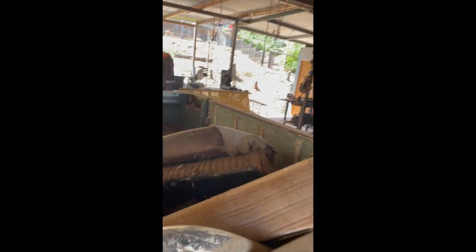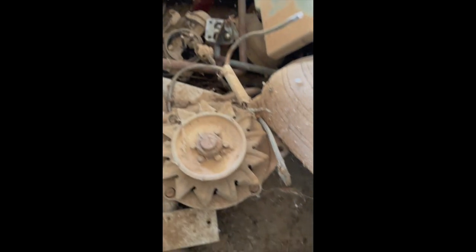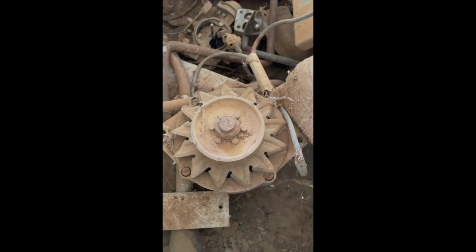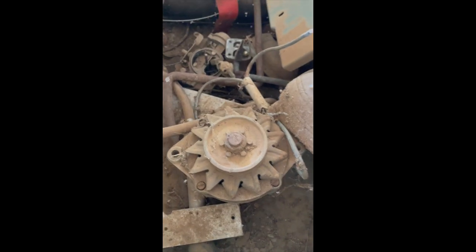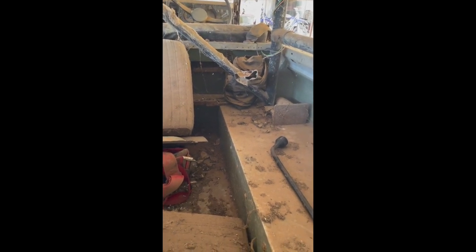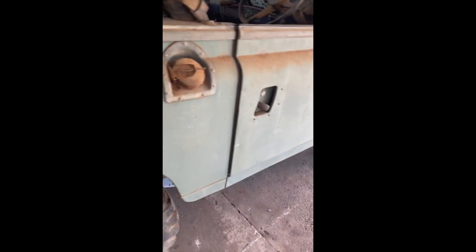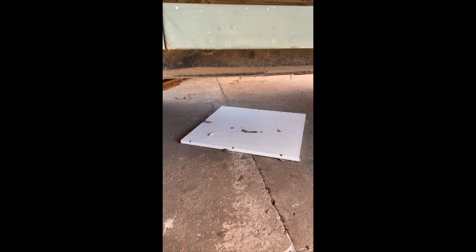Moving on to the inside, starting at the back — all full of rubbish. It looks like they've replaced some of the seats at some stage. There's a carburettor there, so whether that's a replacement. Also a replacement alternator — so whether the one on there is a replacement, who knows. There's a starting handle in the back, interestingly enough. Before I removed it from its original resting place I used the starter handle just to check that the engine turned over — and it does, which is good. The oil actually looks pretty clean; it's a little low in capacity but it's pretty clean.